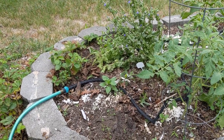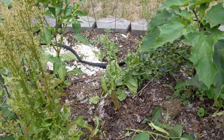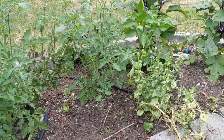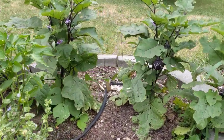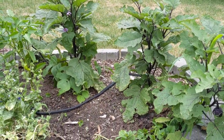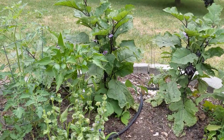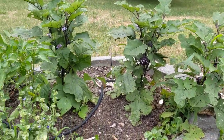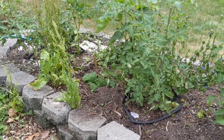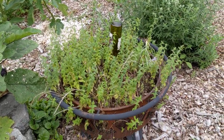This is a bed of annual vegetables and I have a soaker hose — I've never actually used a soaker hose before. I've put it through this bed and just turned it on; it's kind of sweating out and watering the plants. I have tomatoes, peppers, and eggplant in there. The soaker hose isn't as plump and full as it could be because it's attached to my rain barrels and is just gravity-fed. We had a lot of rain yesterday so we didn't really need it today, but I wanted to try it out.